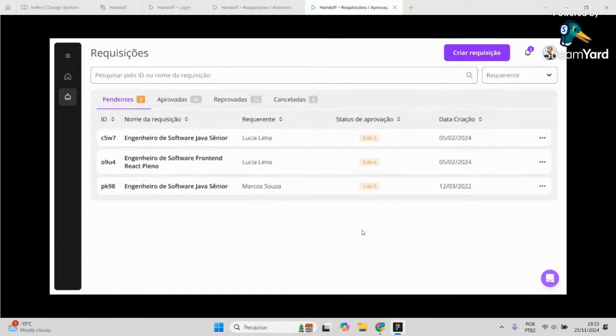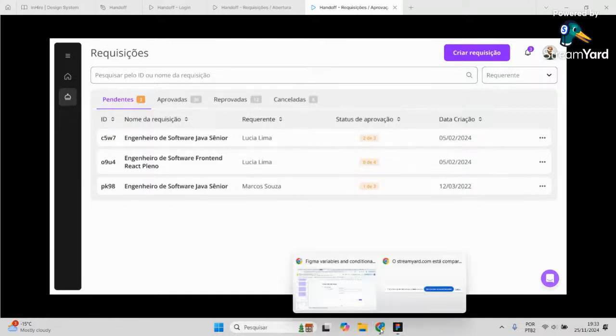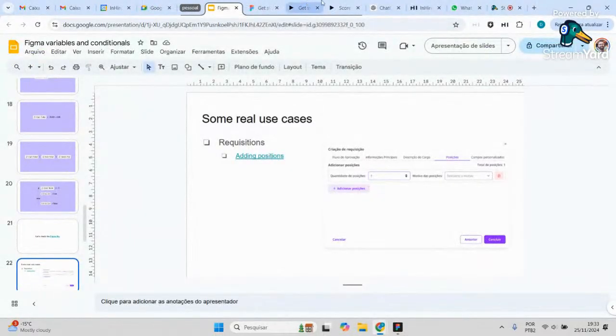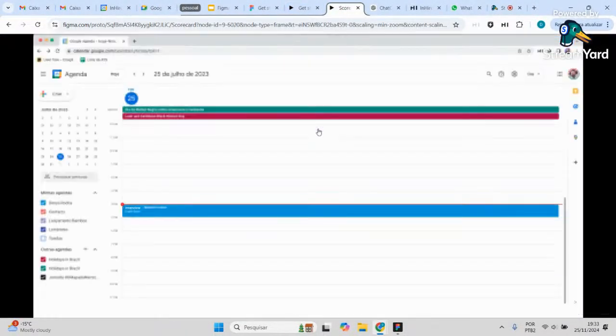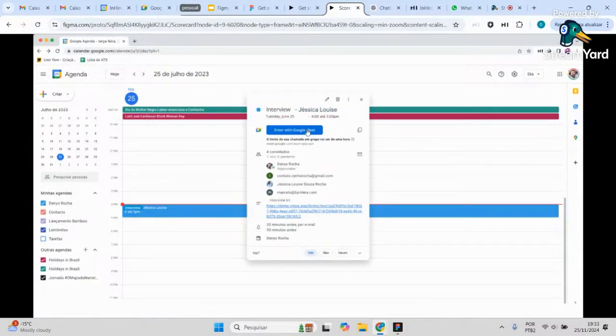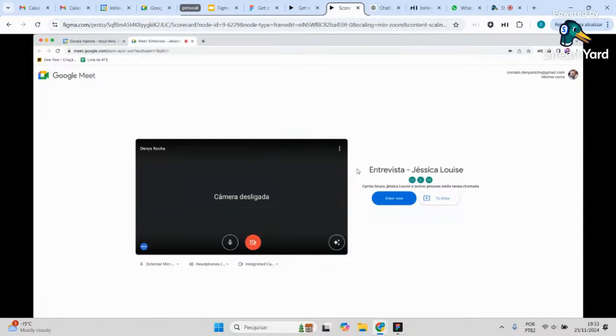The last example I have is a scorecard. It's a tool that we made for the interviewer when someone is interviewing a candidate, and you know they take notes, right? This is a tool for them.